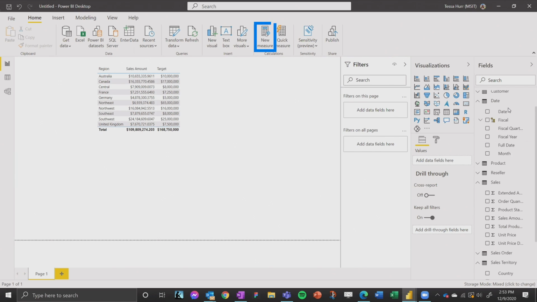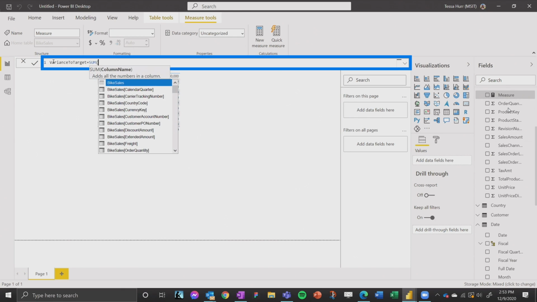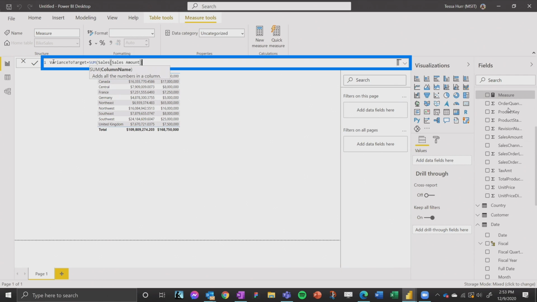let's say I want to create a measure that spans a couple of the different data sources that I brought in. So I'm going to make a measure that is around my variance to target. I'm going to do the sum of my sales amount, and then I'm going to subtract sum variance. All right. Real world DAX writing right there. One too many. There you go.